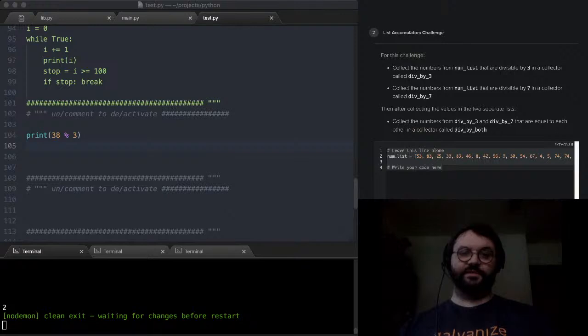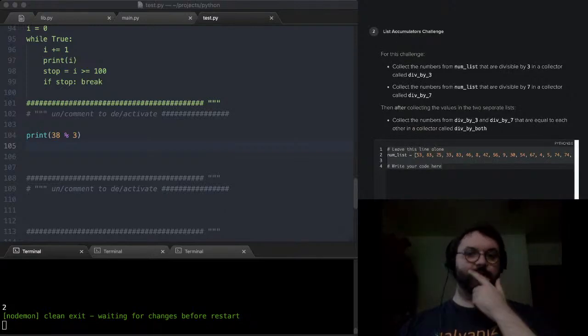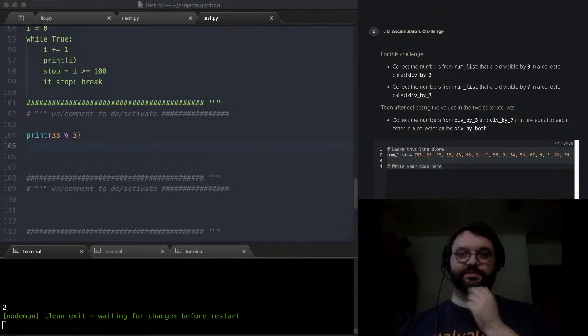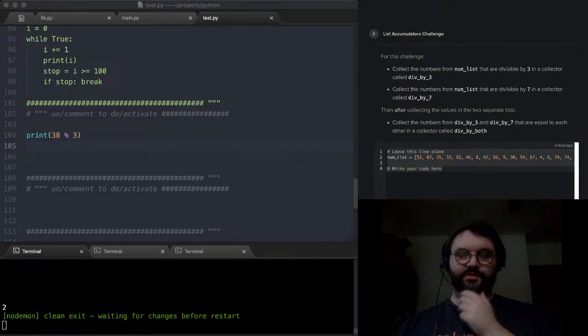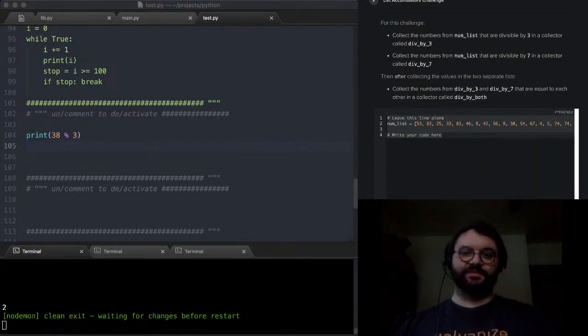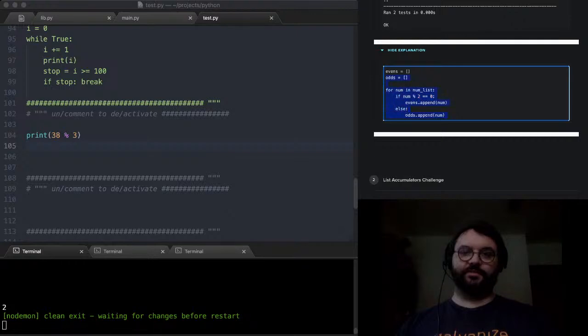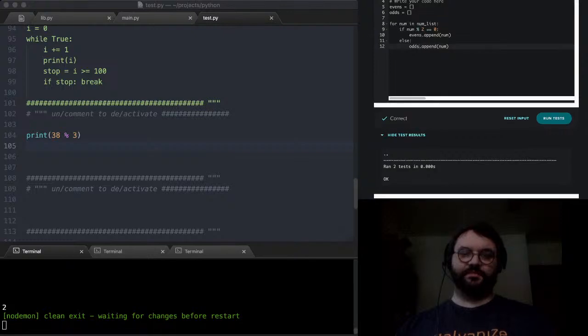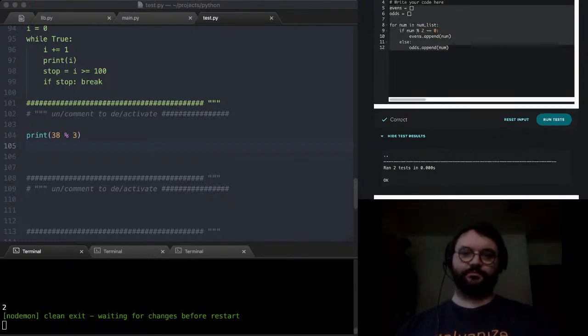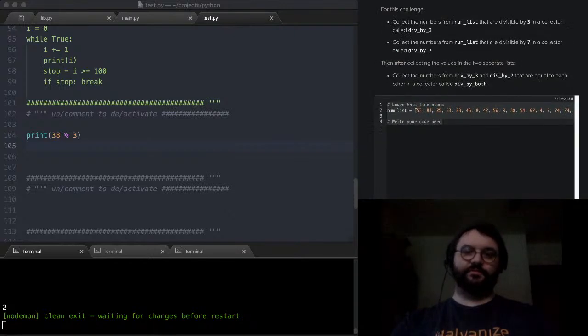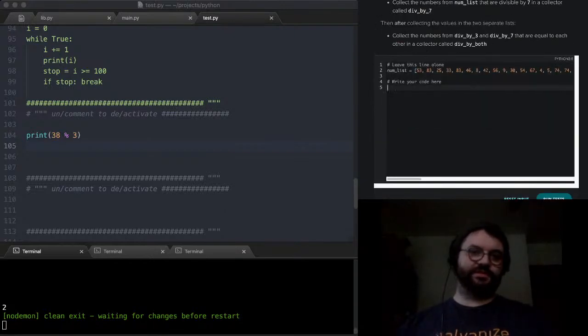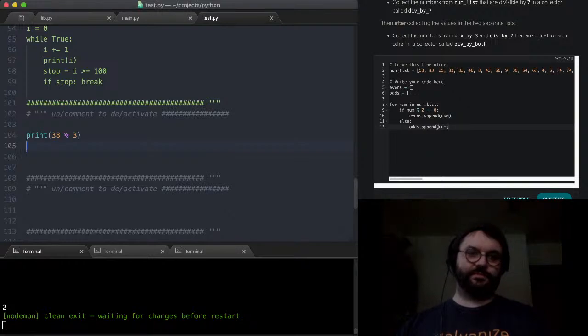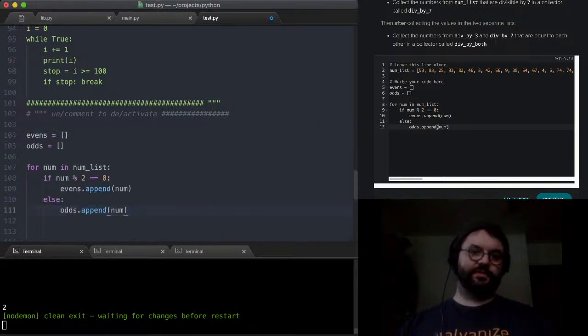All right, collect all the numbers from num list divisible by 3, divisible by 7, and divisible by both. Okay, cool. So I'm actually going to just copy my code from above and just change the names. So if num mod 2 equals 0, we'll change that to 3.